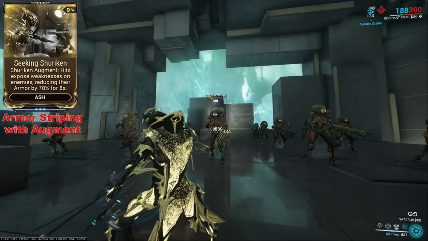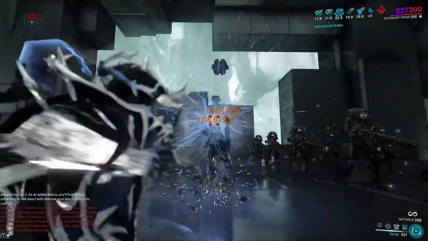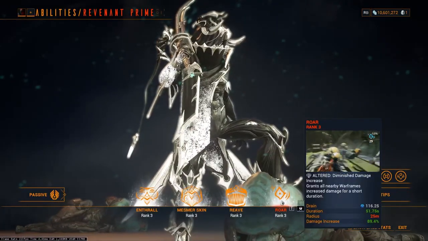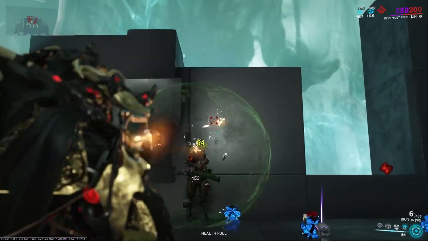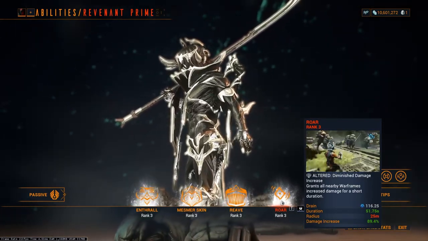Shuriken from Ash is also a really good option for armor stripping. Terrify from Nekros is also a good option for armor stripping. Both of them work on Acolytes and Demolyst as well. And I will also suggest using Zarta's Whisper from Zaku. It is also a good one that you might want to use. So yeah, those are the suggestions I would give out for his fourth subsume options. But in this run, I have used Roar myself.